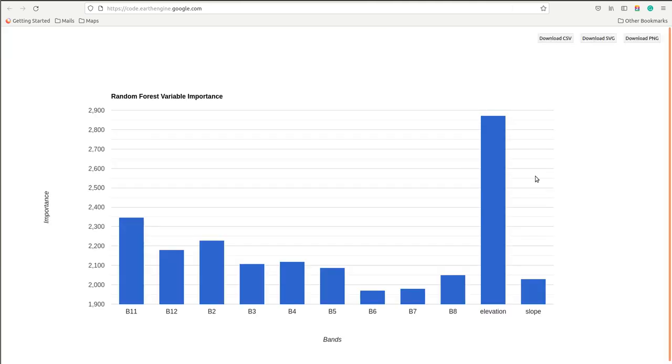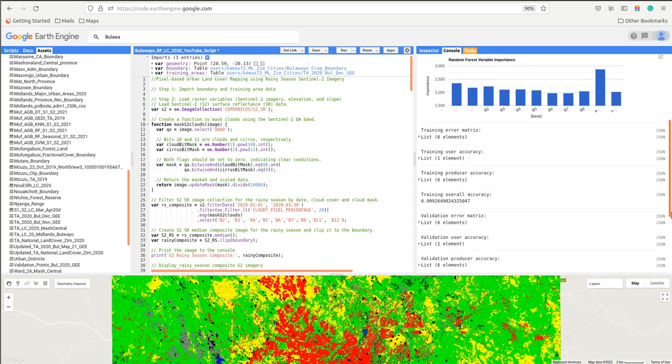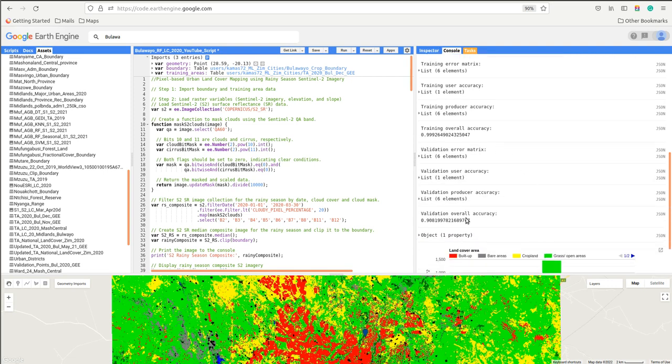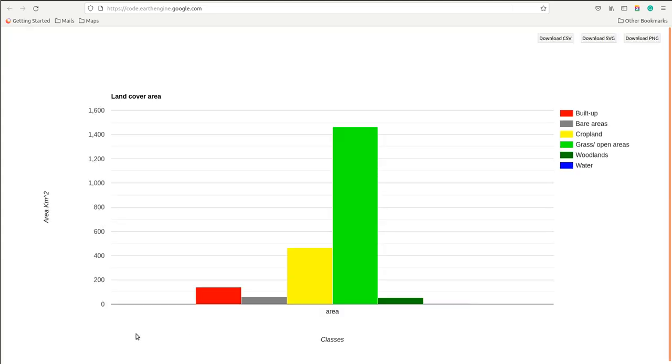Okay, we can see that elevation is the most important predictor variable, followed by band 11. Okay, we can also see that we have a very high training overall accuracy, and the validation overall accuracy is quite good also, 0.9.